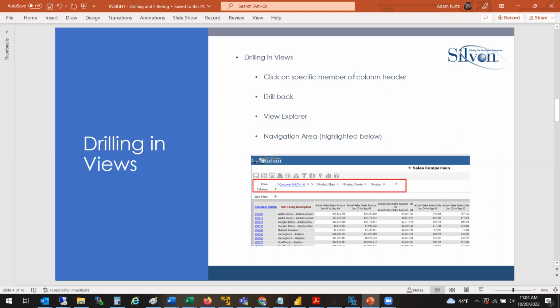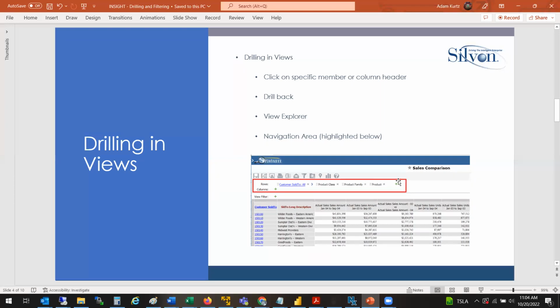So today we'll be talking about drilling down, drilling in views, clicking on a specific member, or column header. Down below, you can see a list of my customers. I can drill on that, or I can drill on customer sold to and drill on all my sold tos down to the next level, which in this case would be product class based on my navigational area there.